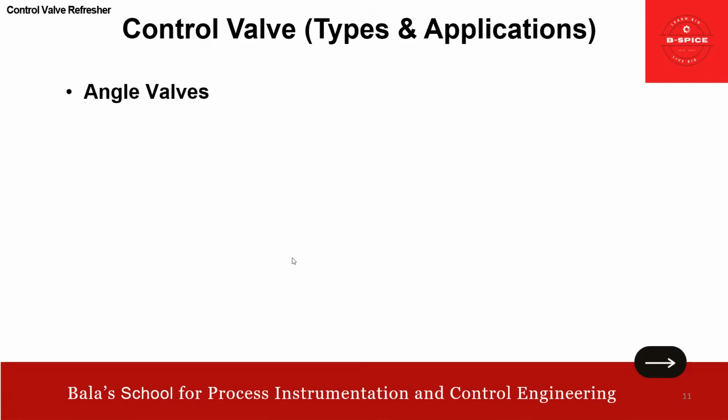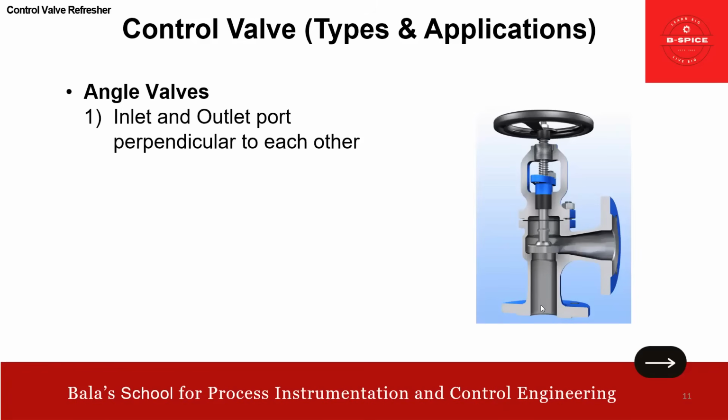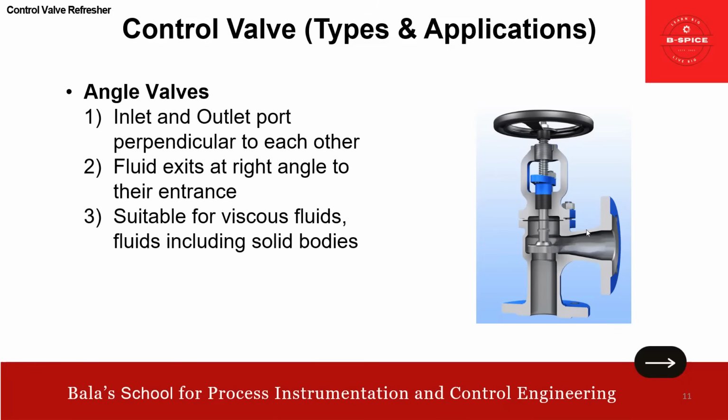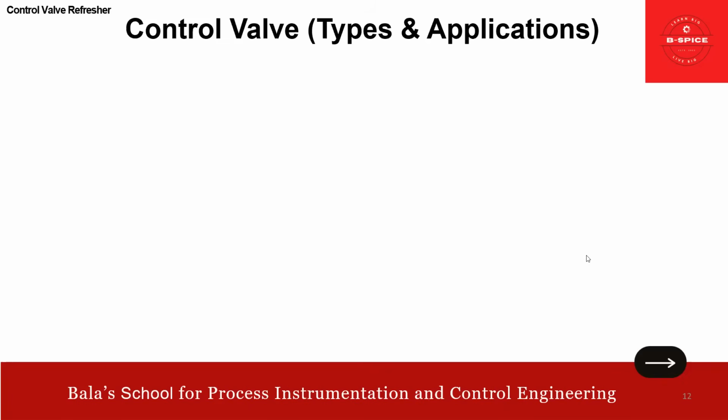Then we talk about the angle valve. It's very simple here. In an angle valve, the inlet and outlet ports are perpendicular to each other. The fluid exits at a right angle to the entrance. This is the entrance and this is the exit. Then it's suitable for viscous fluids and fluids including solid bodies. Okay, friends, that's about the angle valve.